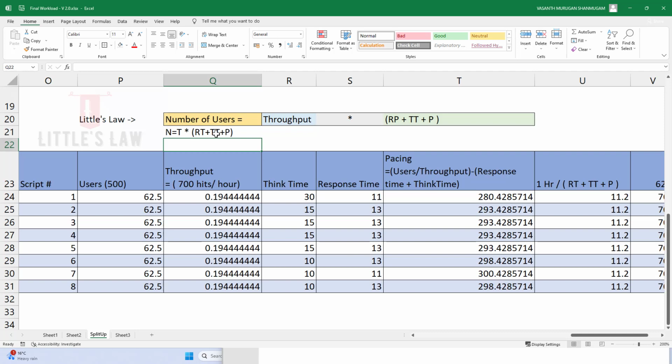Yes, we can get it, but how can we use this very clearly? Anyone working in performance engineering or testing should be able to answer this question at midnight. That's how you should understand the basics, because every day in your day-to-day life you are using this law in your activities.